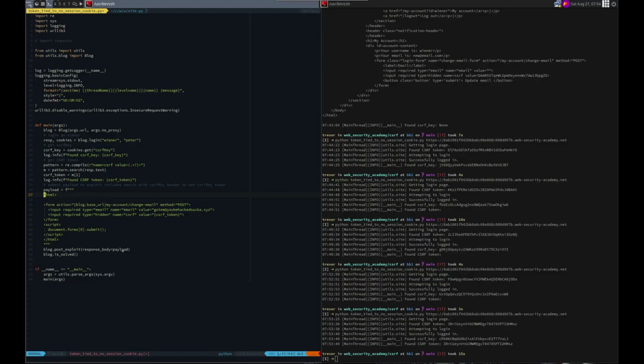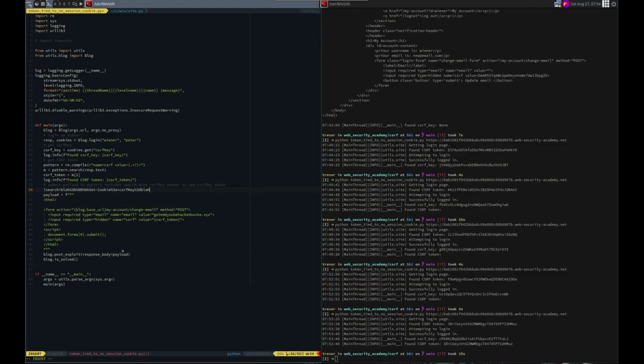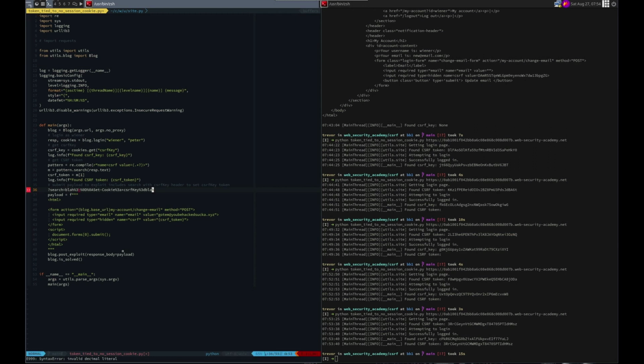I'm just going to paste that here. We need to do the search, and then we need the same user with this cookie set to do this exploit. So I think what we should do is maybe set timeout on the script.